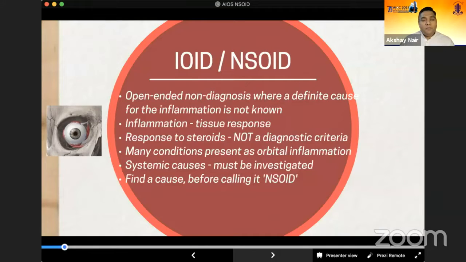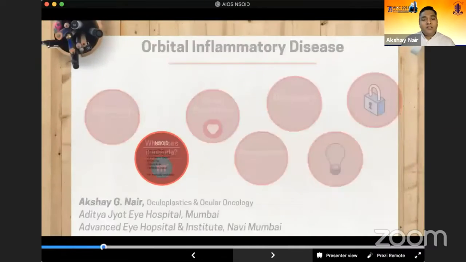So in cases that present with what is called typical orbital inflammatory disease, a systemic cause or an association must be investigated. And when we say must be investigated, it's ideal that it be thoroughly investigated with a rheumatologist on board and find a cause, because when you know that it is in association with an autoimmune condition, you have a clear nature or a clear association. Only when you don't find a cause can you then call it non-specific orbital inflammatory disease or idiopathic orbital disease.